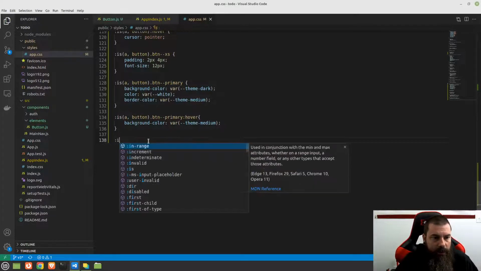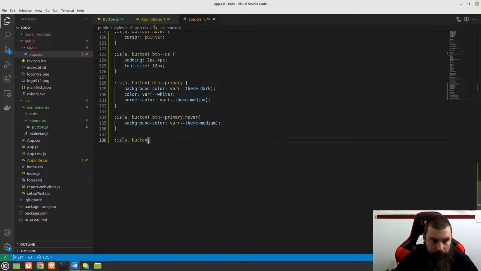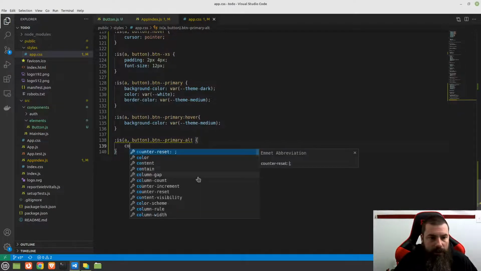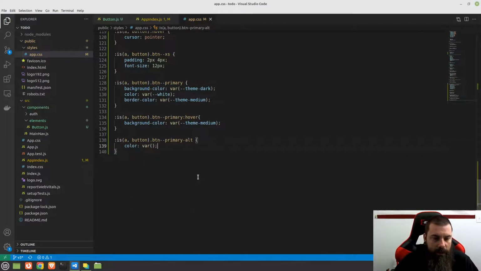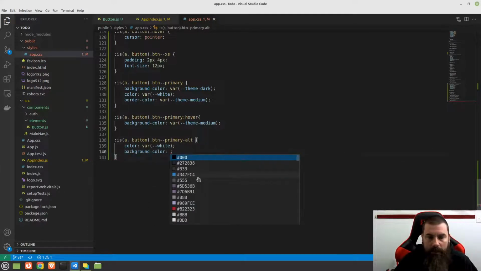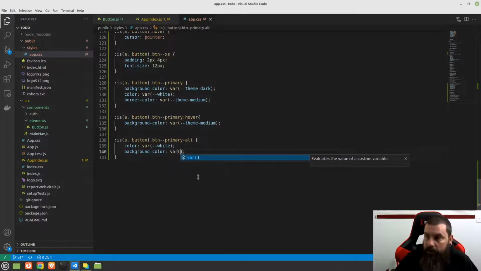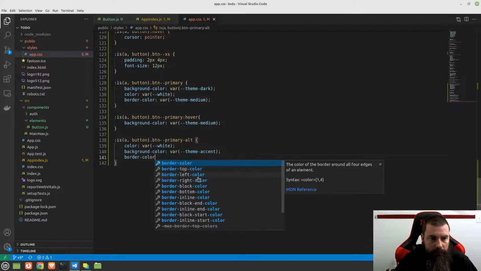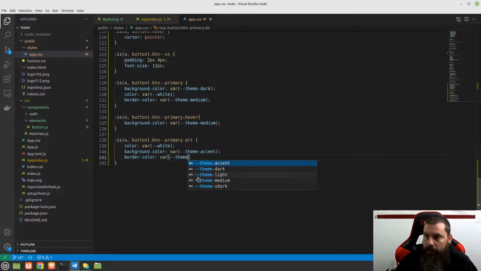So let's do another version where it's dot button--primary-alt, and in that case what we want to do is give it a color of a var, and we'll use white as well for the alt button, and the background color, let's use theme accent, and for the border color, let's use the theme accent as well.